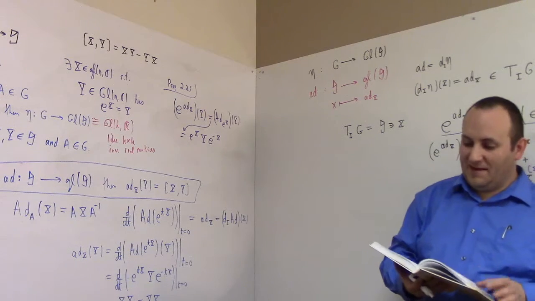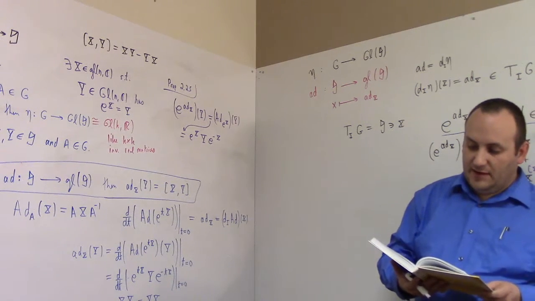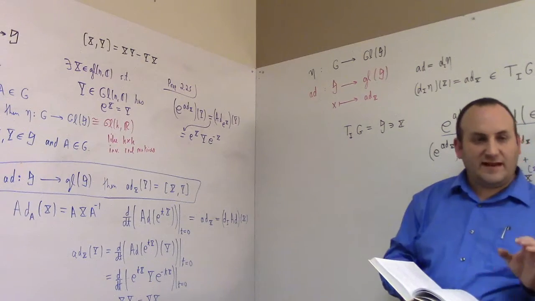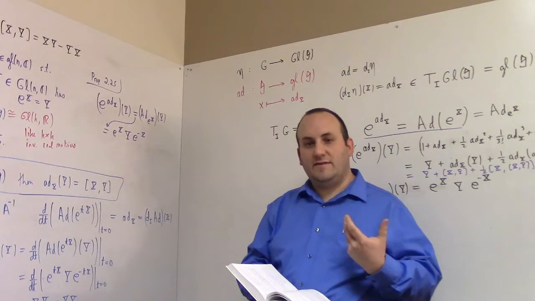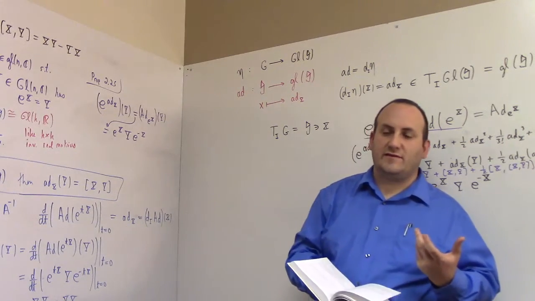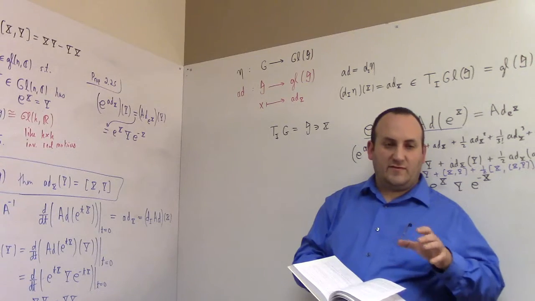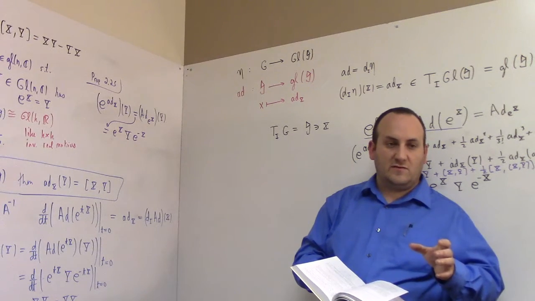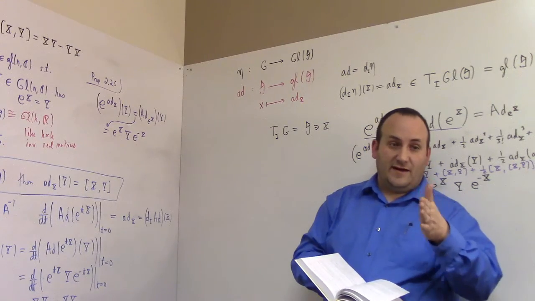I hope. Now he then proves that if you have a connected Lie group, every element can be written as a finite product of exponentials. So it's a very nice result. Like we just said, you can't cover the whole Lie group with the image of a single exponential function, but if it's a connected Lie group, you can take finitely many exponentials.